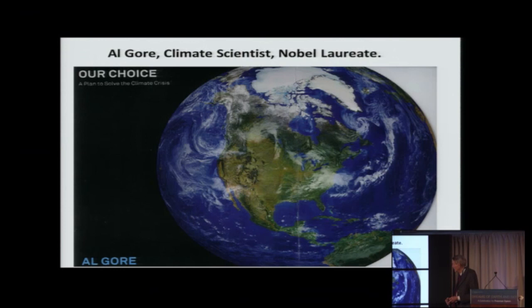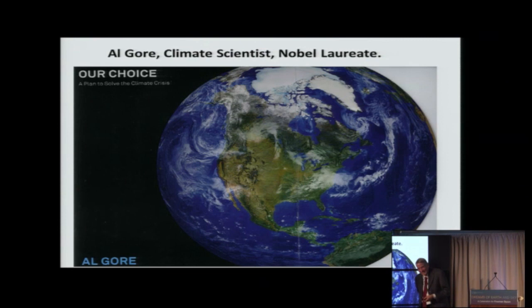But here he has a rival. Well, Al Gore is also interested in climate. Al actually has a Nobel Prize, Freeman. Maybe there's still time, but we'll learn. Anyway, this is the cover of Al's most recent book. I've got a copy of it here from the Princeton University Library. It's quite impressive, glossy. And this cover was taken from, as Al says, from a NASA satellite picture. So it's the real Earth.